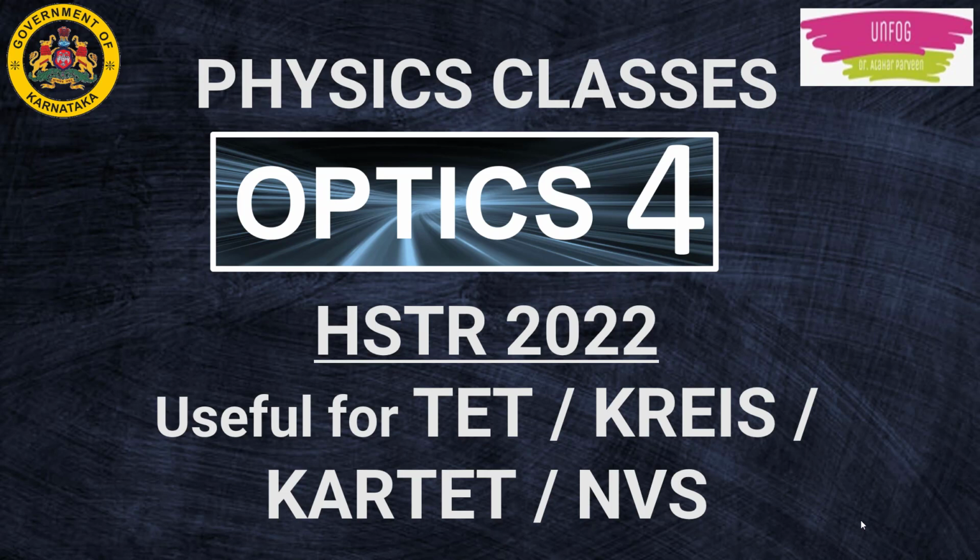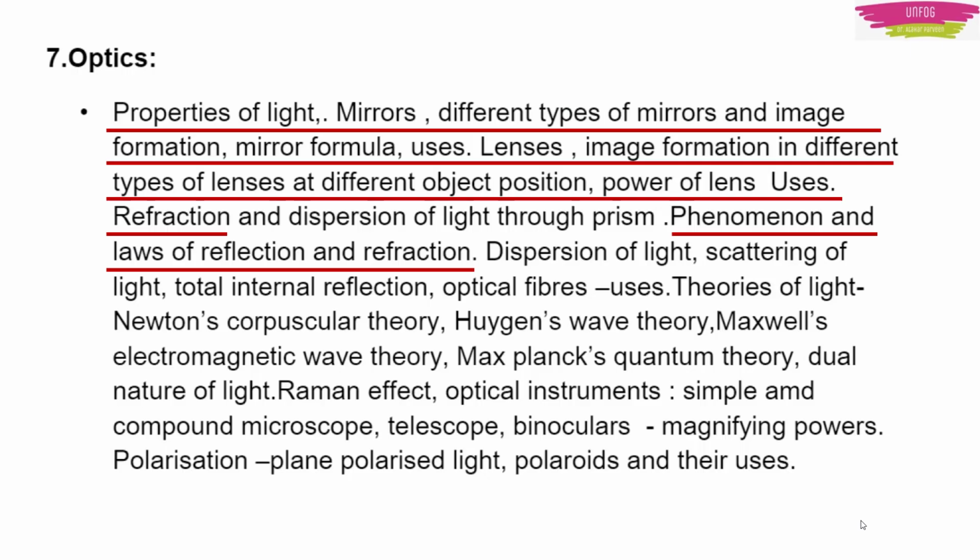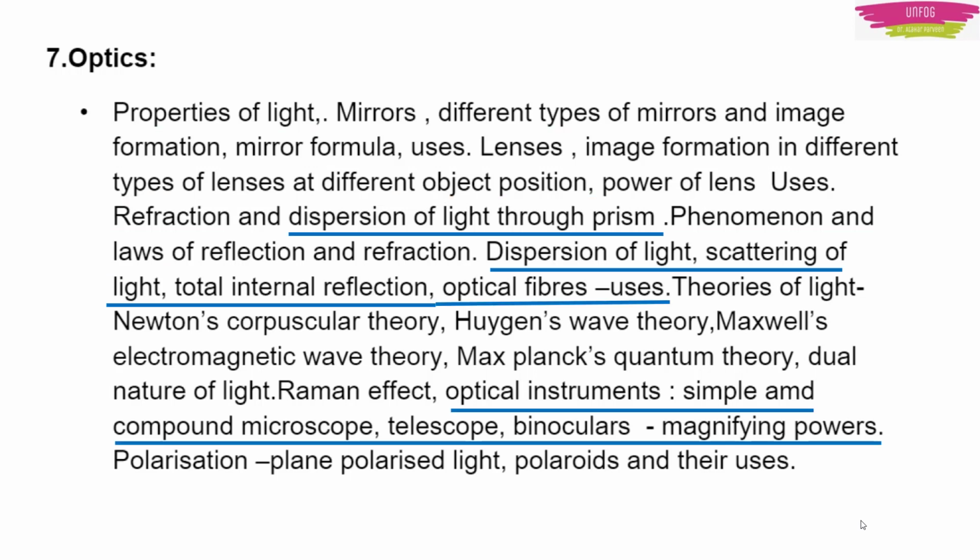Athar Parveen. Till now we have finished 3 parts of optics based on HSTR and KREIS syllabus. In the first 2 parts we finished mirrors and lenses along with reflection and refraction, and then again in the third part we discussed all about dispersion of light, total internal reflection, and optical instruments with simple and compound microscope and telescope.